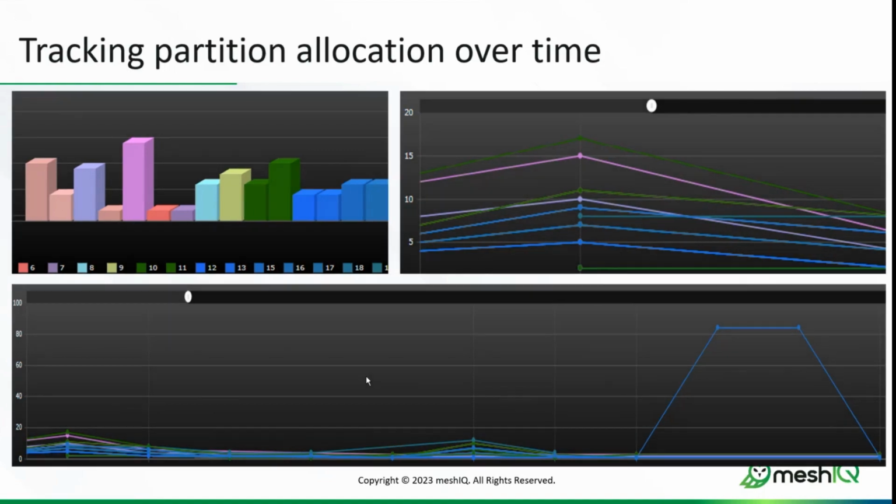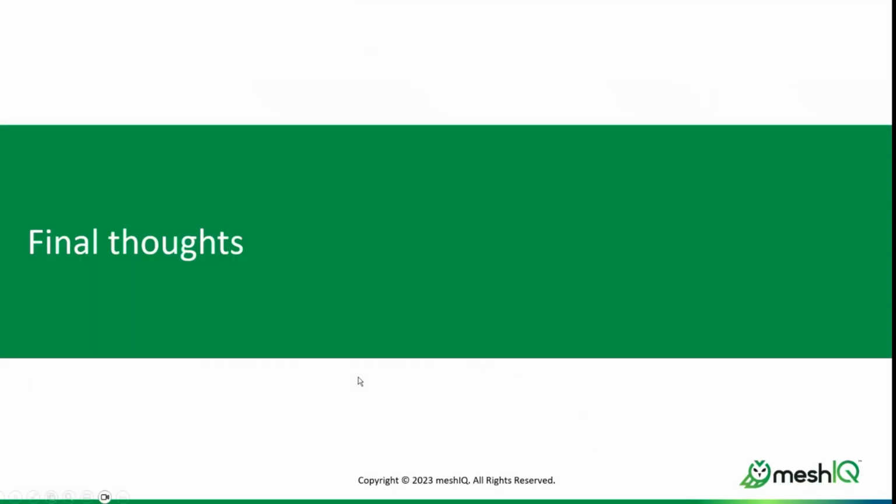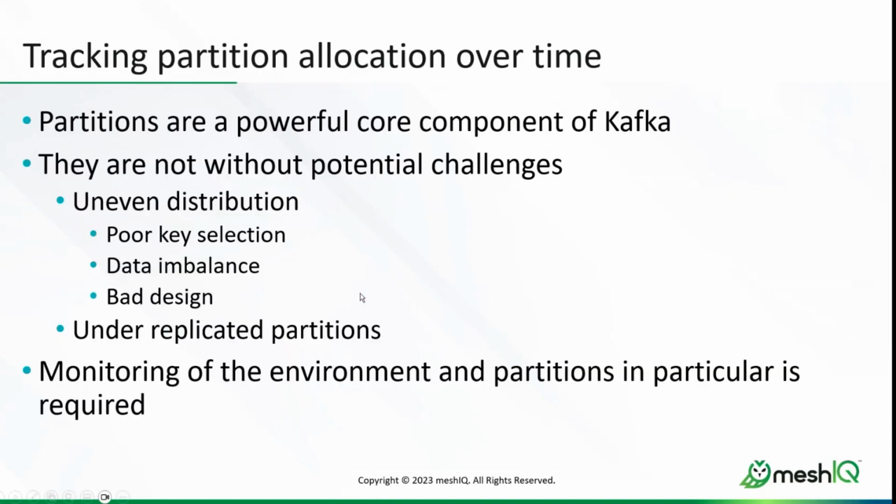Okay. So finally, a couple of final thoughts, and then we'll go to any questions you might have. And that is that you kind of need to be able to track these partitions, and what their allocation is, especially looking at it over time. They're a powerful core piece of Kafka, and that's why we have this session on it. But they're not without challenges.